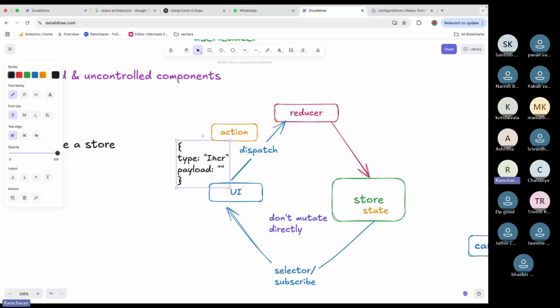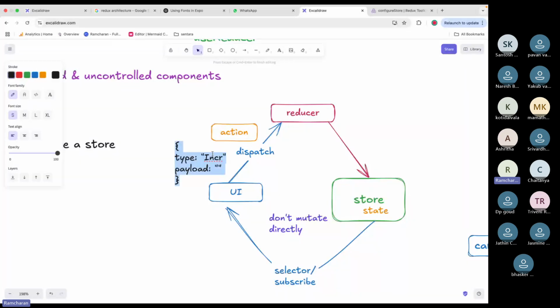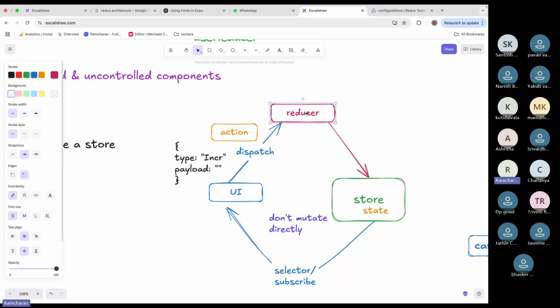Based on this type, how the reducer should react, we will write the logic inside the reducer function. Reducer is also a function, so we'll define what we have to do inside it. Based on the type, increment or decrement, whatever type you give, the reducer function will trigger some logic. That logic is responsible for changing the state in the store.